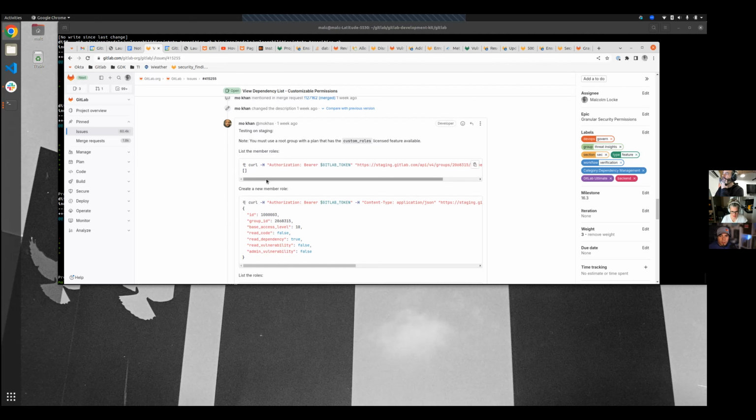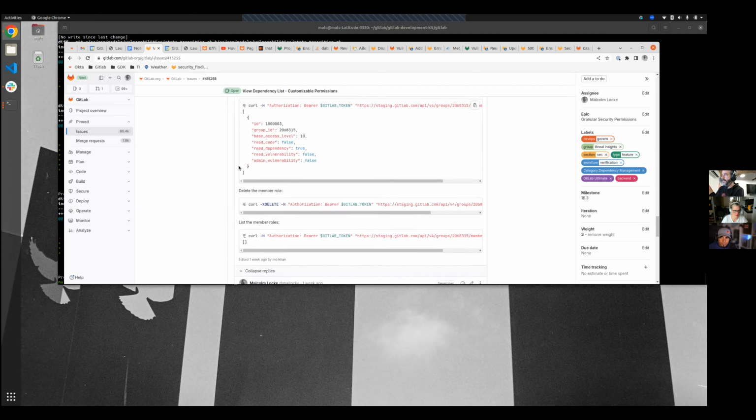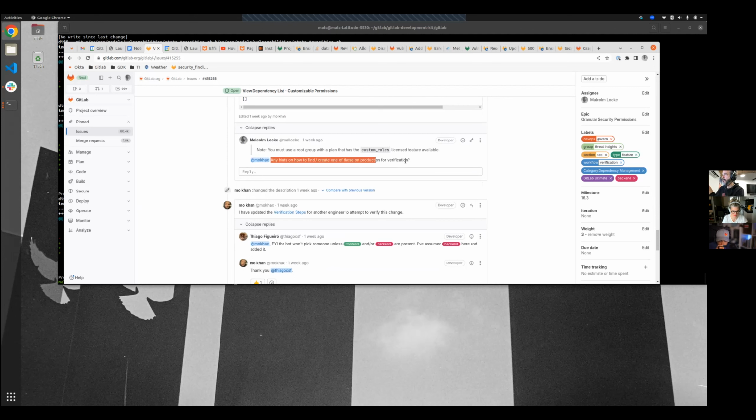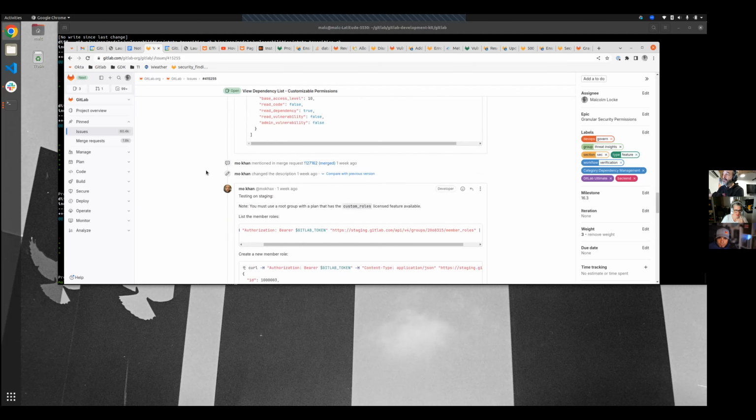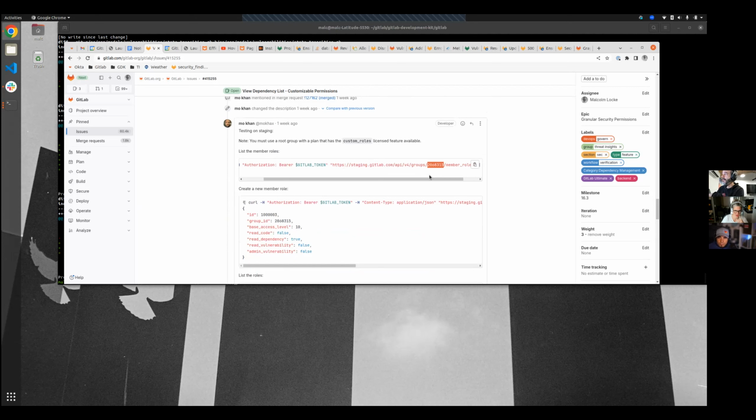One quick interjection: it seems like it's a setup for staging. Did you adjust the group IDs if you tried on production? I created a group myself, initially, because it says it has to be a root group. I created a root group, tried it, got a 403 on there, and then I asked in Slack this same question, any hints on how to find or create one of these for production, because I got stuck on that step. Somebody else said GitLab org should work, so I did switch out the GitLab org group ID here. I think I don't have that in the terminal anymore.